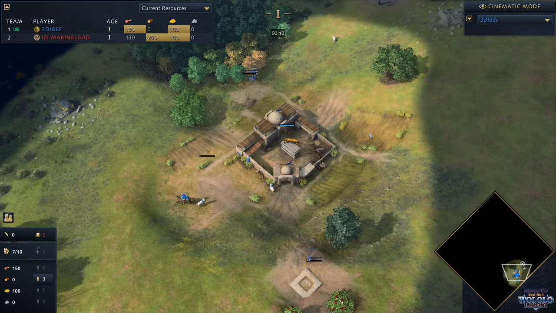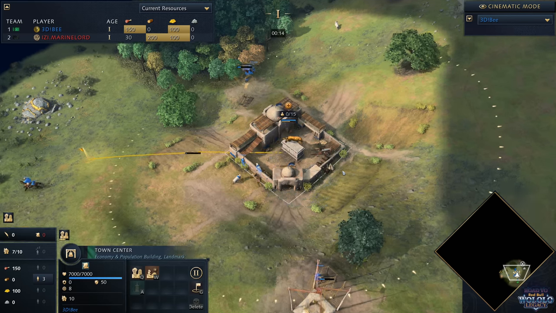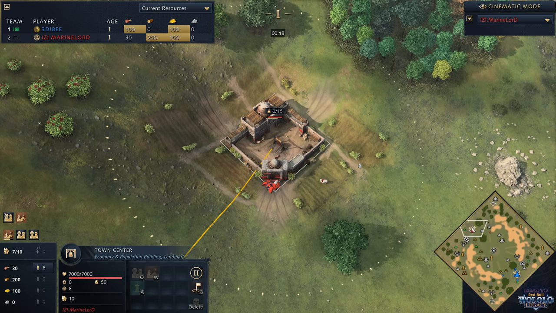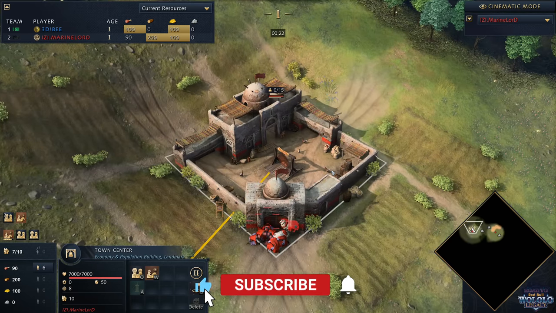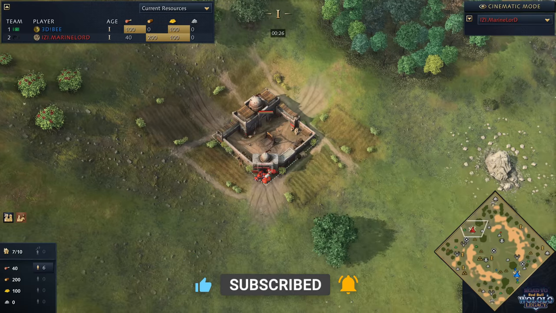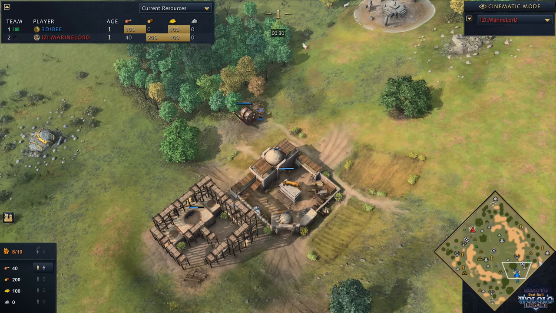Sporting it over on the south side of the map, playing as the Delhi Sultanate in the blue, we've got 3DB. On the opposite side of the map, spawning in as the Red Abbasid Dynasty, we've got MarineLord. Ladies and gentlemen, welcome to the Road to Red Bull Wallalol Legacy. We're back at it again, once again, with a brand new map. We've got the basin for you guys today.